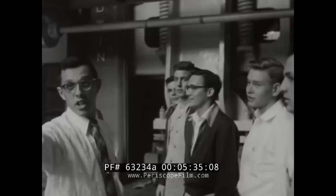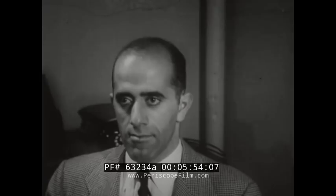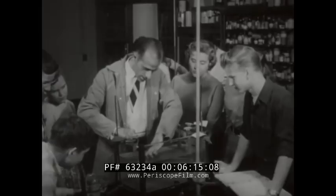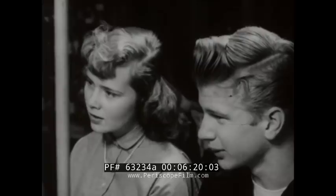Profoundly concerned about the scientist shortage, Arthur D. Little Incorporated at Cambridge, Massachusetts, has come up with a new plan conceived by company president Raymond Stevens, who explains it to two recently graduated teachers of high school science who will participate. The firm hires both of them, but one of the new employees goes to work in the local high school and the other goes to work in the laboratories of the firm — a research and consulting company. This arrangement continues for one semester, after which they switch, alternating back and forth over a period of three years. In this way, the plan helps the school get a science teacher needed to fill the shortage in the classroom.